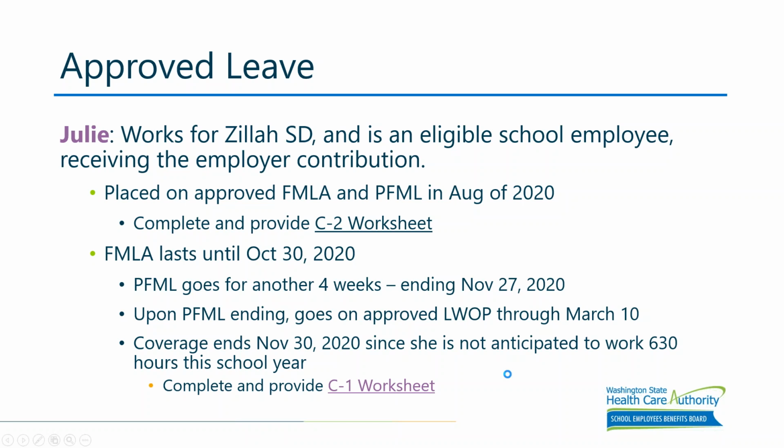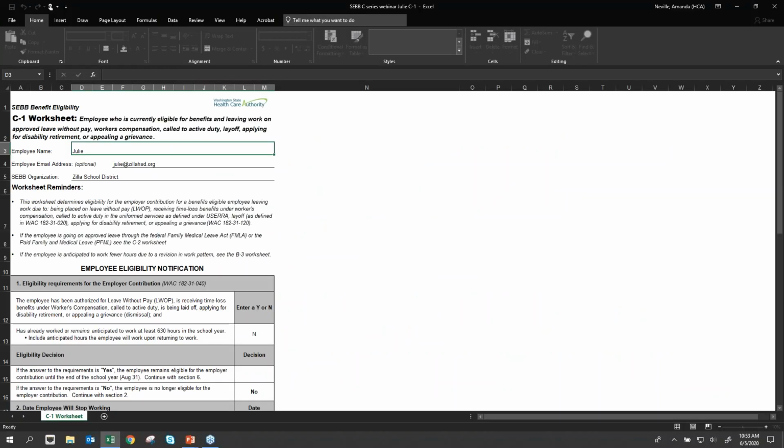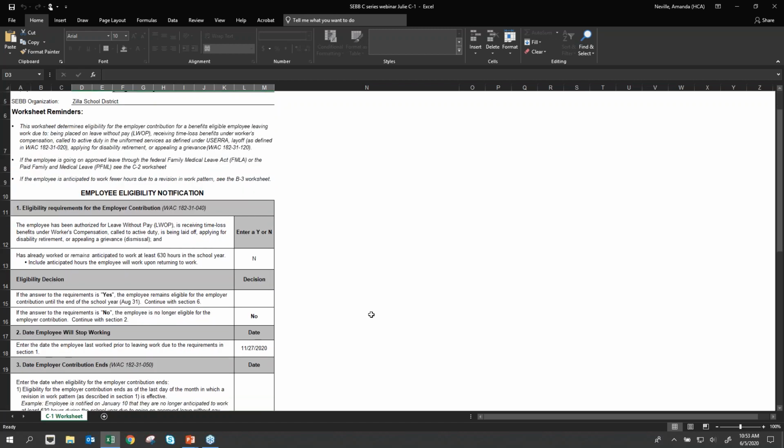So this is where I wanted to show you guys that it could happen that you're providing 2 different worksheets to one employee in a school year because there has been a change in their eligibility status. And this one kind of spanned over the course of 2 different school years. So here for Julie, we have section 1.